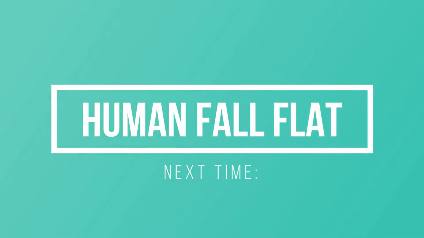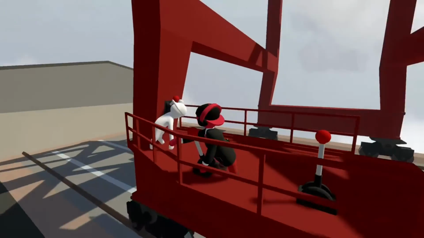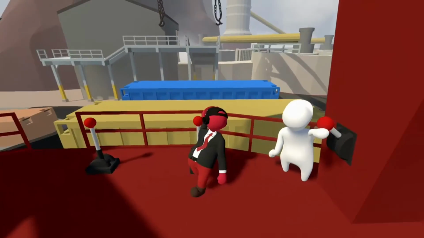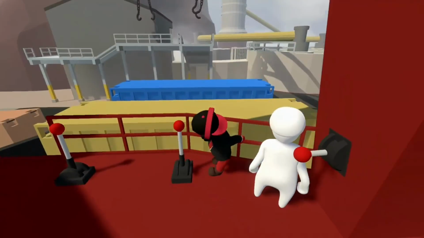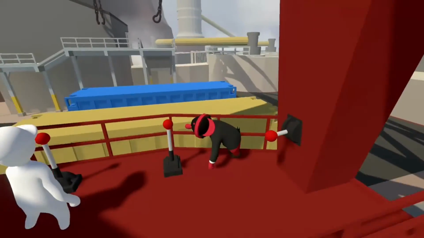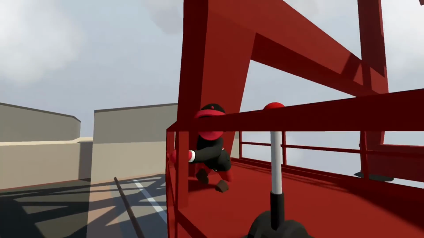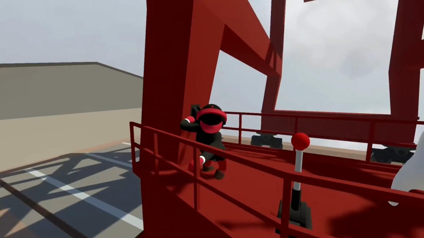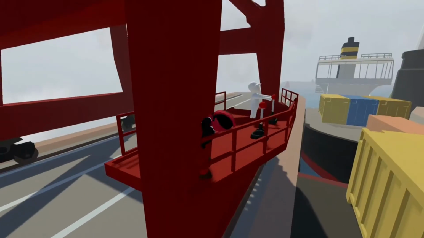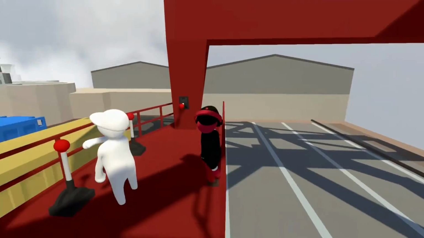Next time on Human Fall Flat. What? Yeah. My arm is stuck. My arm is stuck. I'm gonna move this dock. I can't ungrab. I'm stuck. I am literally stuck. I can maybe. Oh, I'm unstuck. No, I'm in the thing. What the heck?